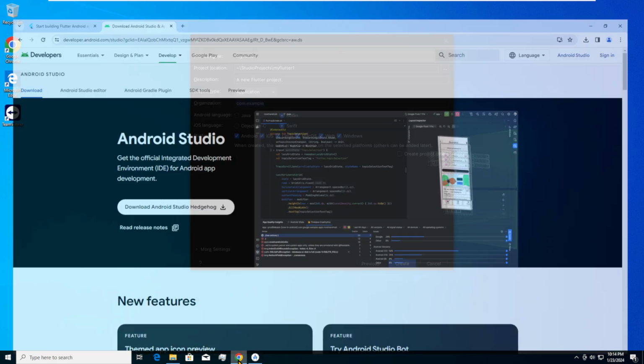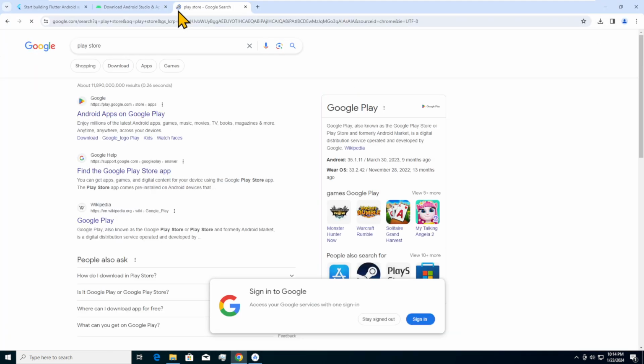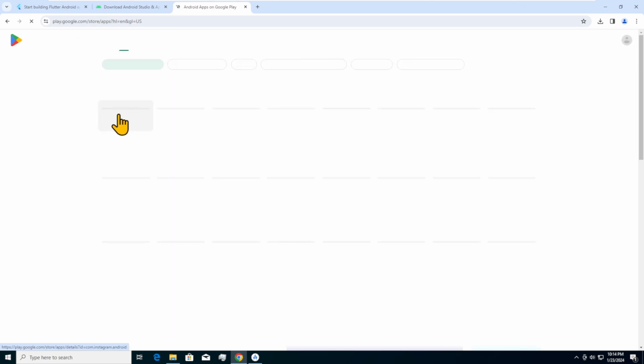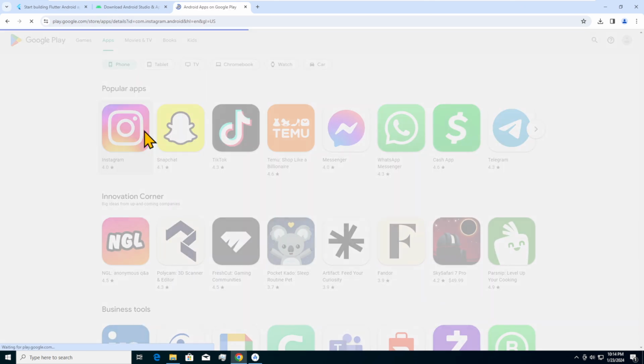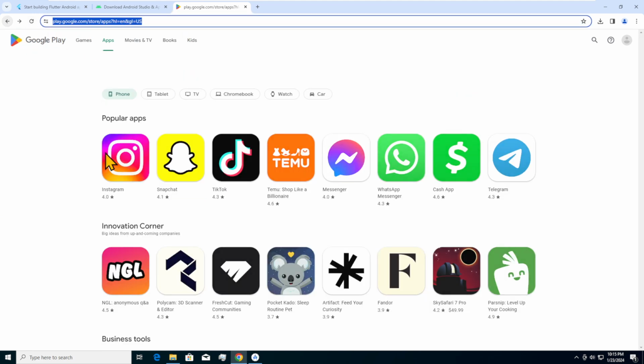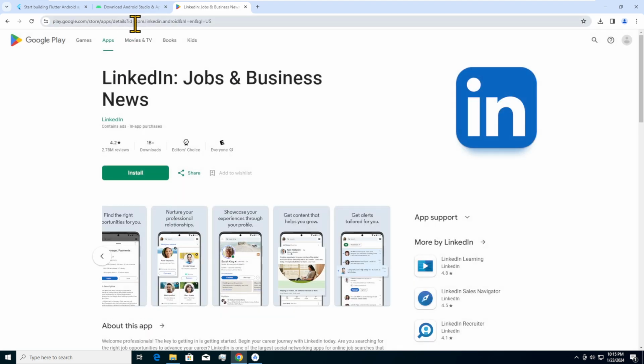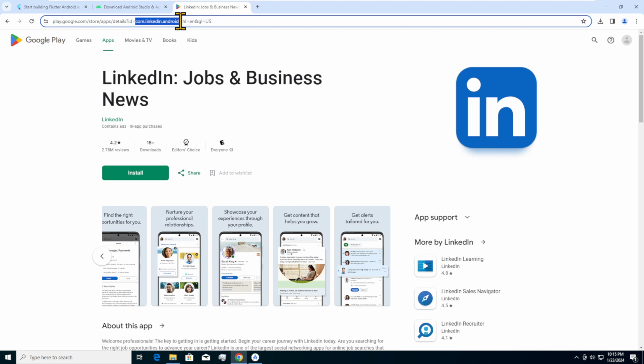For example, if I go to Play Store and see one of the popular applications, for example, in Instagram, the application ID is com.instagram.android. Or if I check for, let's say, LinkedIn, the app ID is com.linkedin.android.